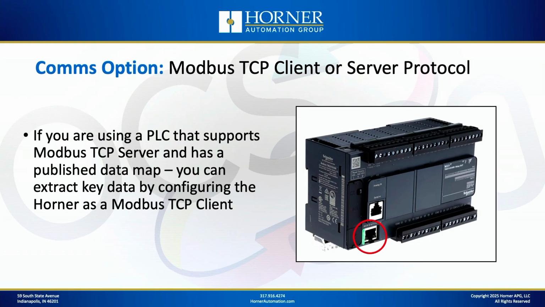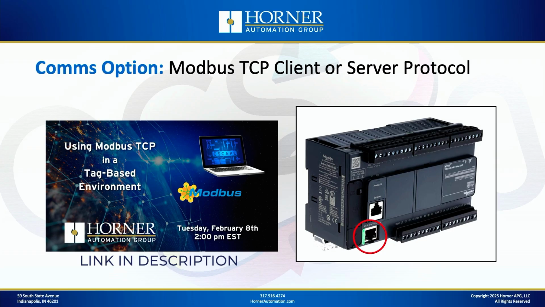And if your machine vendor or machine developer, when they created the machine, published a data map that says here's where the key data for the machine can be found, then you can probably easily access that from the Horner, do some local processing using Cscape, and then again push it up to the cloud. So it doesn't have to be a Schneider PLC. Really, any controller or any machine that supports Modbus TCP with a published data map, you can grab the data that way. And again, we have plenty of videos on how to do this, with one recommended there on the screen.